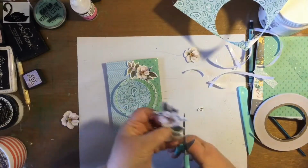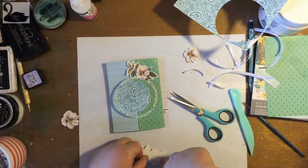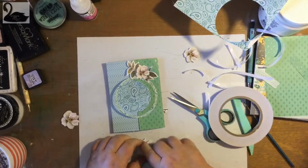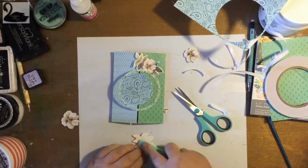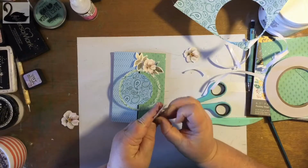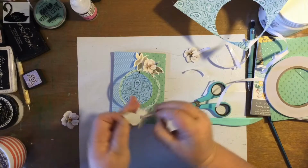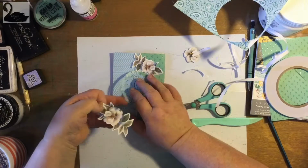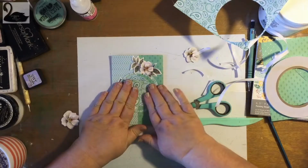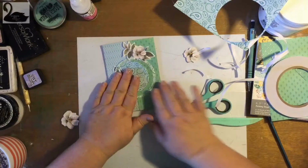Might just again cut that one off. It's a larger flower. So it hasn't come out to how I planned. And the reason I pressed down the double-sided tape is so it actually is stuck, and that's a lot easier to take the backing off then. And it'll open like that. Yes, it still works.